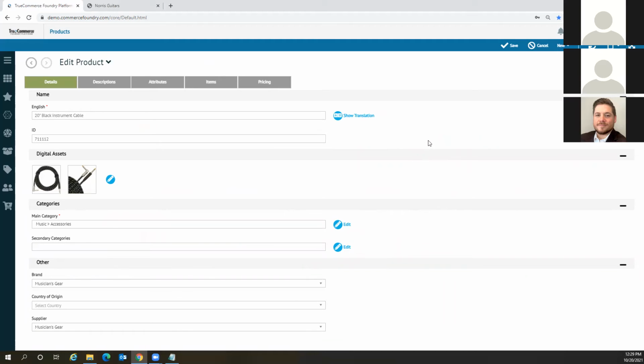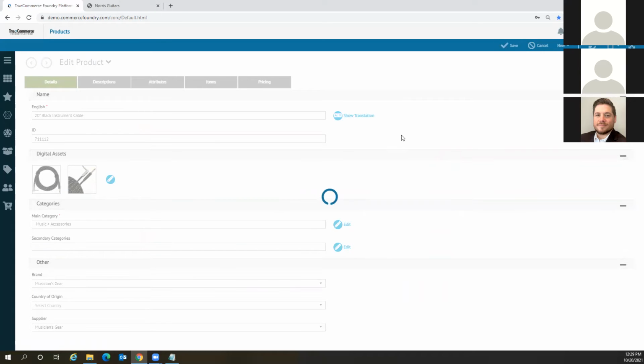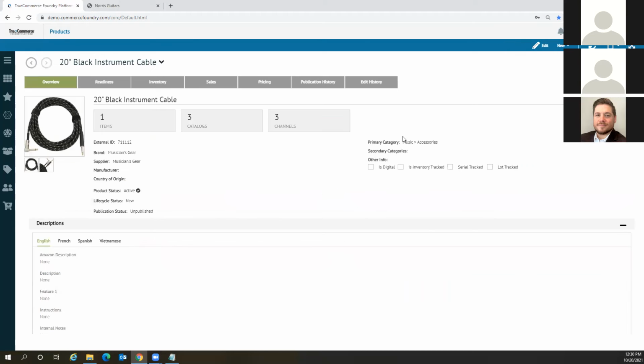You'll notice that, when we looked at the readiness evaluation, there was also missing as a part of that evaluation, the description fields. So I can go in and curate my descriptions. What's nice about the way the system is architected is you have this concept of workflow management, where you might say, hey, the person that shoots the imagery and does the work associated with the imagery isn't the same person that writes the content, right? So you have the ability to have different workflows based on the different statuses that they're in.